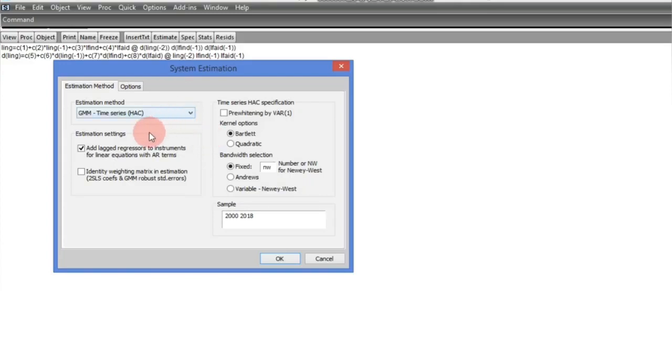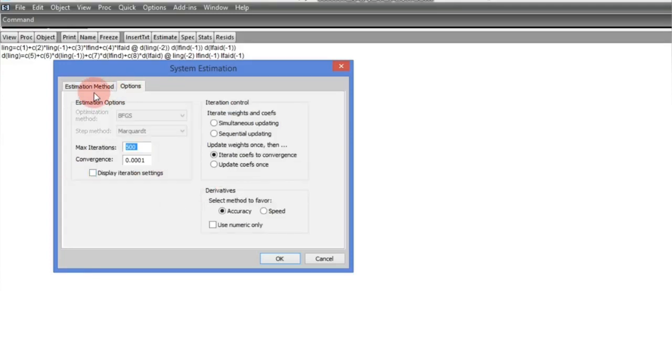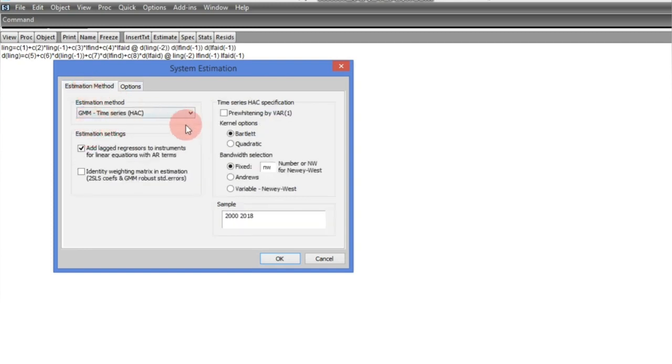So we are relying on this method where EViews will pool the cross sections, just like pooled mean regression, group regression. So everything is pooled here to produce the system estimation. Okay, so here we choose this option and click OK.